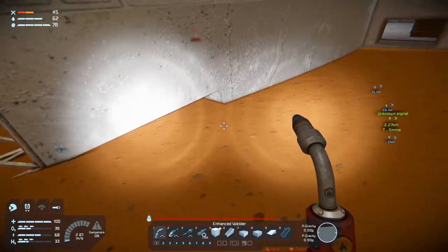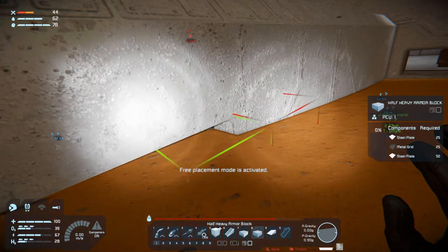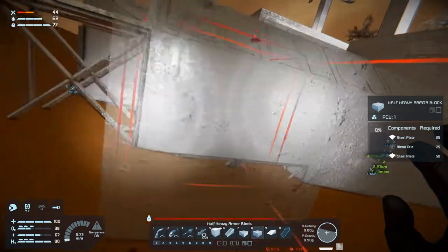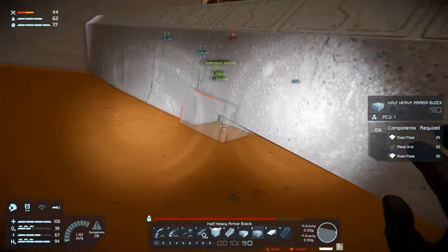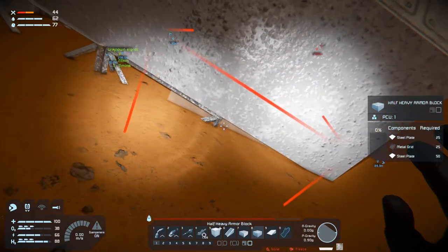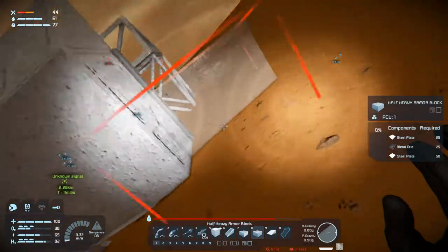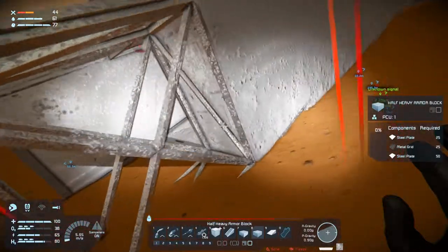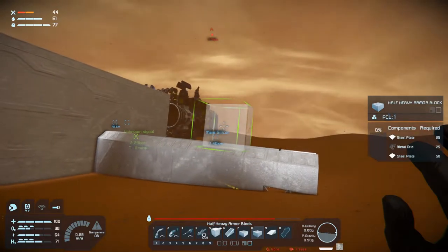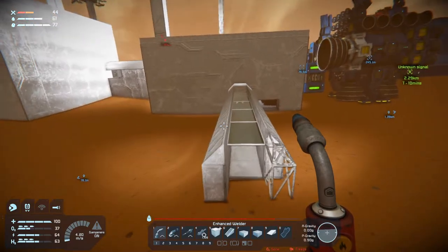We need some half blocks in here, don't we? Or it's gonna look weird. There as well. Good. On the other side as well. I get one in there. I can. Just. Alright. I think that's pretty good.